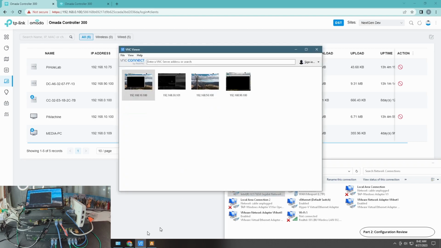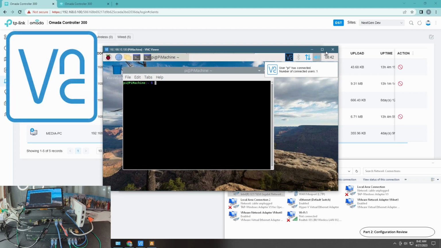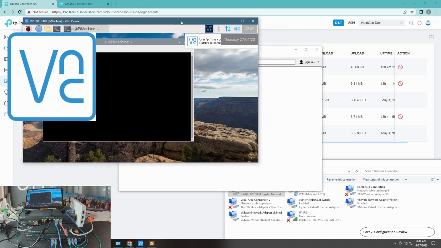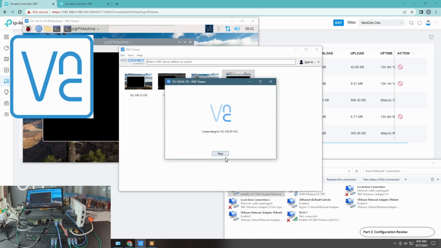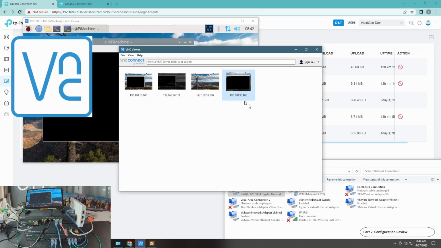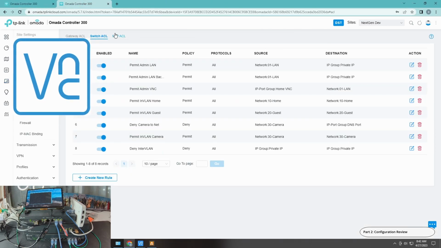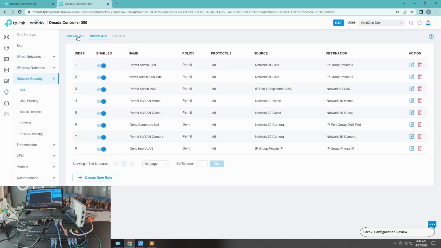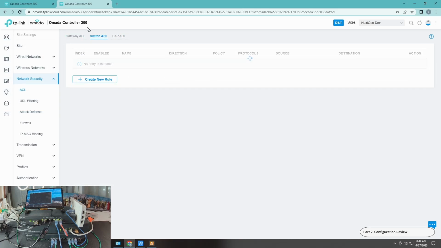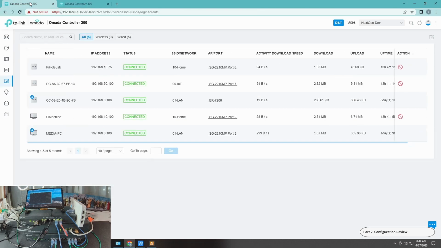I also have the VNCs ready in here. Okay, so also in this one, I cannot connect to the IoT VLAN for the time being, but we'll cover the IoT VLAN as well. I also have the Omada cloud version of the controller in case I will need that for demonstration later on.